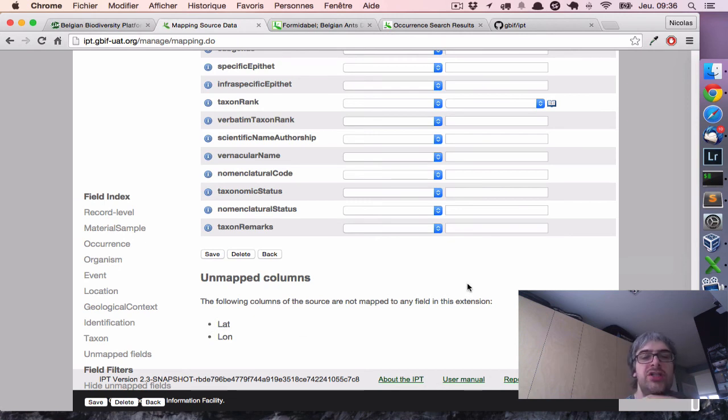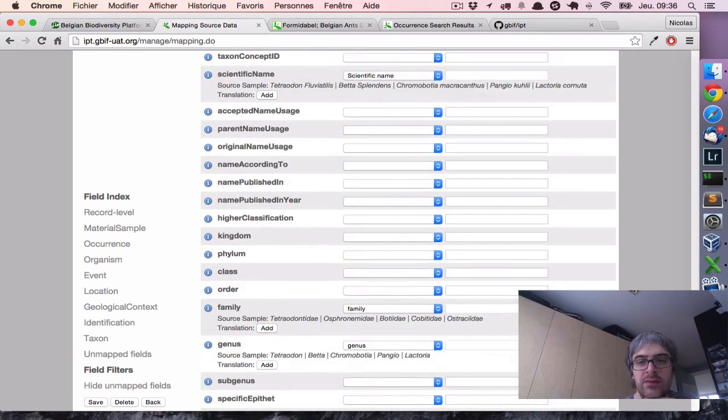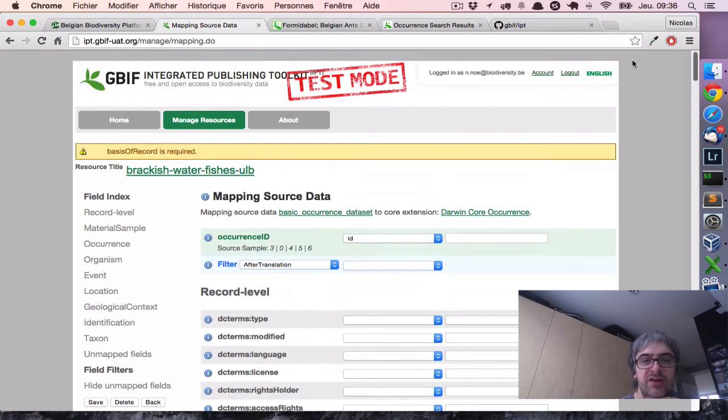I don't want to publish them, so all should be good. Well, not exactly, because if you go back to the top of the page, you see a warning or error message, and the IPT tells us basis of record is required.